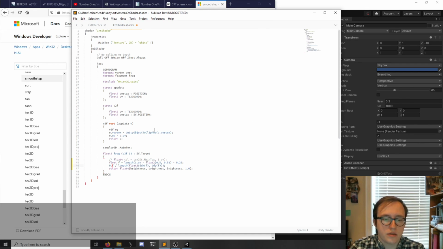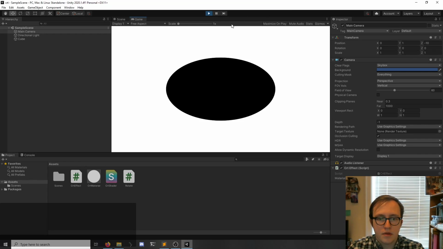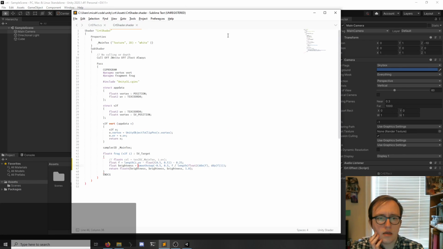Okay, so I can just call smoothstep with negative 0.5, 0.5. There we go. Yeah, here is our anti-aliased circle. Do I have the screen resolution as a uniform? That would be nice.